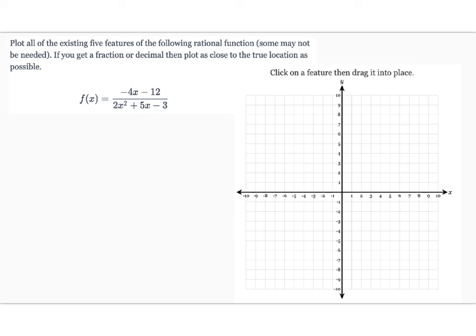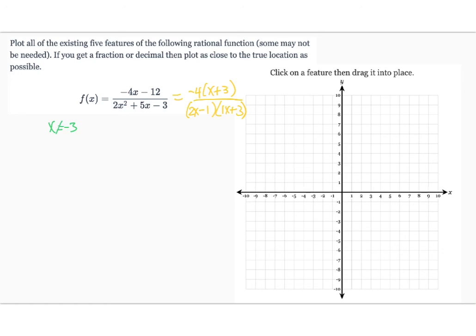All right, we're going to do the same exact thing, but now we're going to graph this beauty. I'm going to start by factoring things so we can begin this process. We're going to factor the top, take a negative 4 out, we get x plus 3. On the bottom, things that multiply to negative 6 and add up to 5. That's going to be 2x and something and 1x and something. I want this to be minus 1 and plus 3, which also makes sense based on this problem because we're going to end up with a hole.